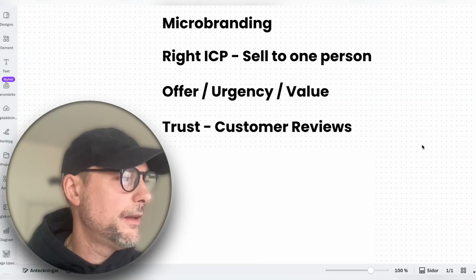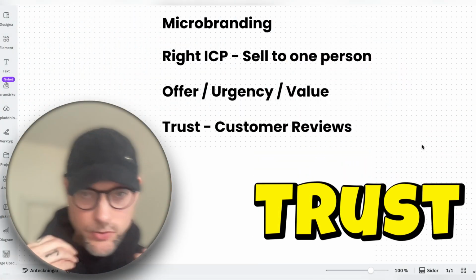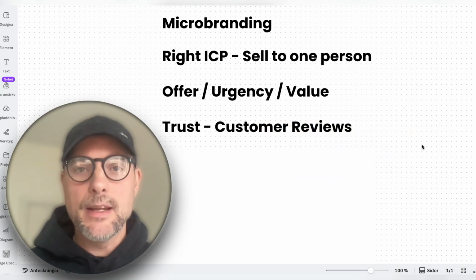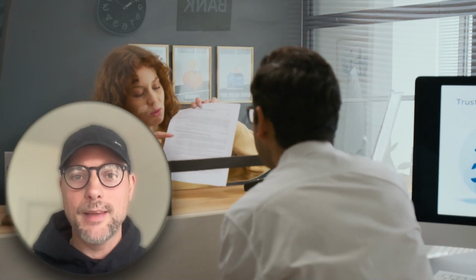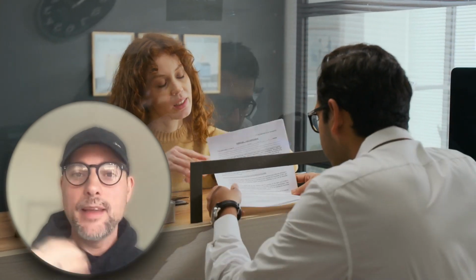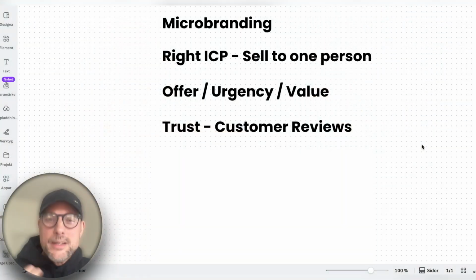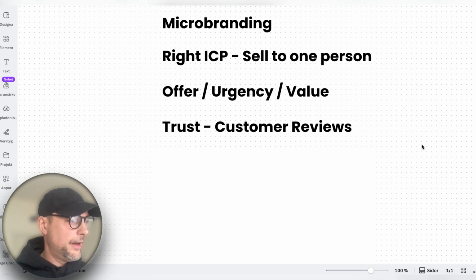The third thing is trust. We need to bring trust to the customer. They have never seen us before. This is the first time they see us on an ad on Meta or TikTok or something like that. And they are clicking on it because they are interested in the product, think it looks good. But why should they buy? They need some trust. How do we do that?